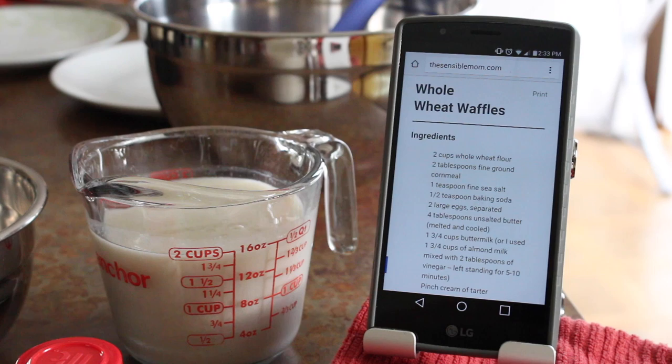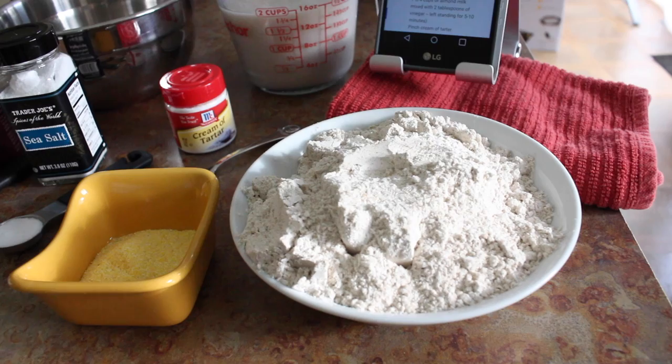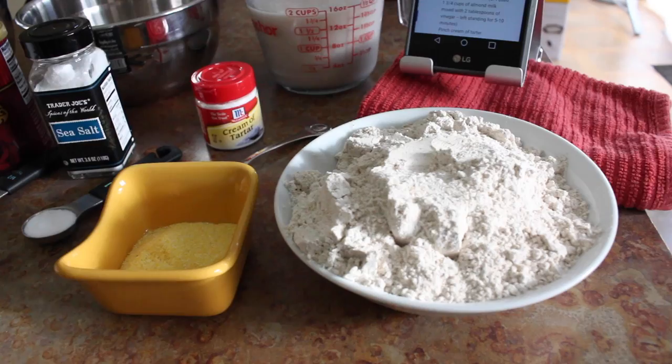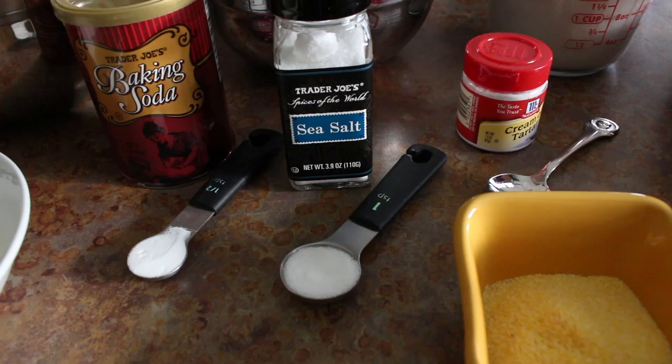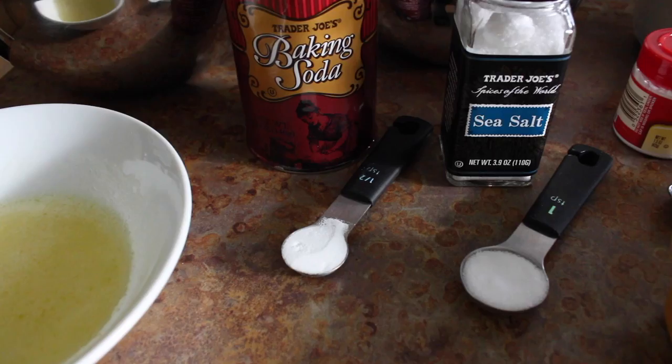So let's go ahead and go over the ingredients. I'll be using 2 cups of whole wheat flour, but you can use regular all-purpose flour if you want to. Whole wheat flour or the regular all-purpose white flour, either one works great in this recipe. 2 tablespoons of fine ground cornmeal, 1 teaspoon of fine sea salt, and I'm just using the fine sea salt that we got from Trader Joe's, 1/2 teaspoon of baking soda, and then you're gonna need 2 large eggs separated.